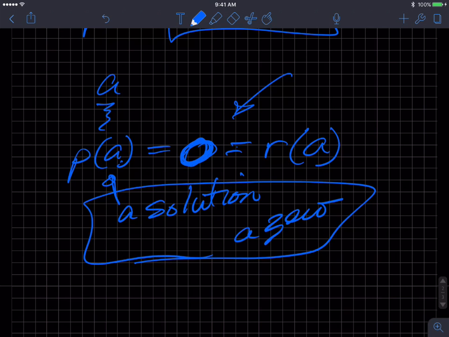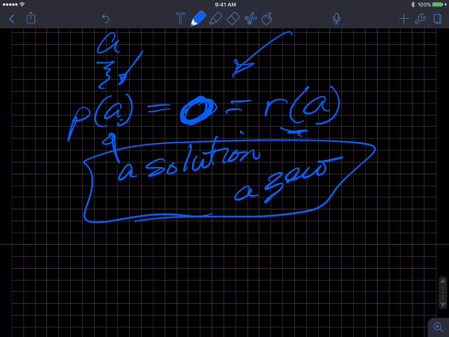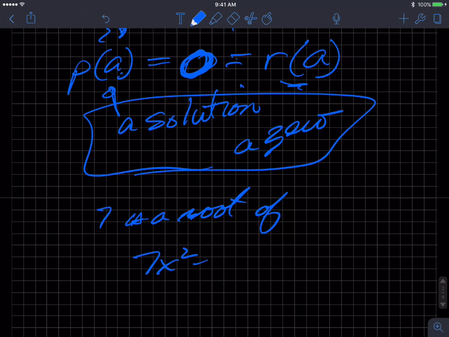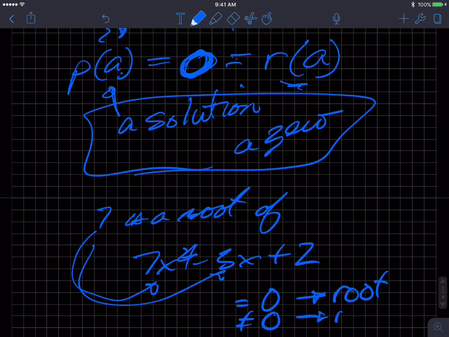If it didn't work out this way, there'd only be one way to figure out if something was a root. I'd have to do the long division to figure it out, or I could just substitute the number in, but it doesn't tell me anything else. But these things tie together. So that's what allows us to do a bunch of this stuff quickly. So if I really want to find out if 7 is a root of the polynomial 7X to the fourth minus 3X plus 2, all I have to do is substitute 7 in for X and figure out if I get 0. If I get 0, it's a root. If I do not get 0, not a root.